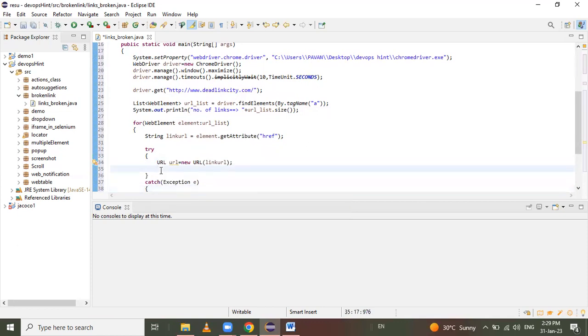Next, after that, we open each and every link. For that, use the openConnection method.